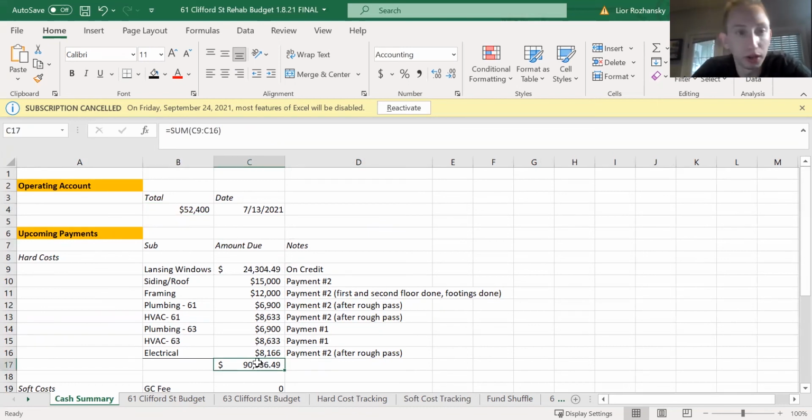Now you might say, well, Lior, you're $40,000 short. But it's not like these are all due tomorrow. Some of these I'm not going to pay for a while until the work is done. And they might not be paid until I order another draw, right? So I might have to first get another draw where I'll bring in the bank, show them that there's been a lot of completed plumbing and HVAC. Then I'll get some more money released to me. And that's how I'll be able to make those payments, right? So it's not like I'm underwater, but it's good for me to essentially know how we're standing from a cash management perspective in terms of what are the near-term balances I'm going to be due for, as well as how much cash I have today in order to pay these off.